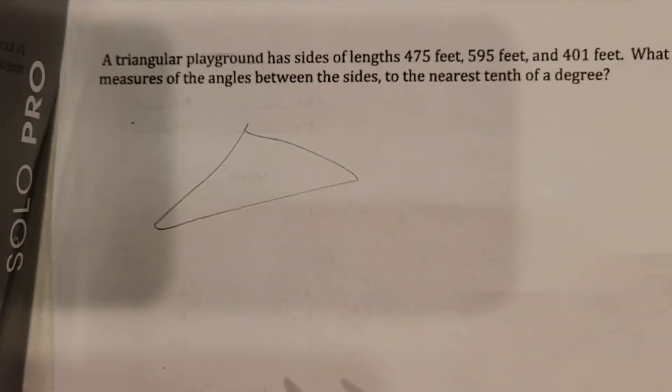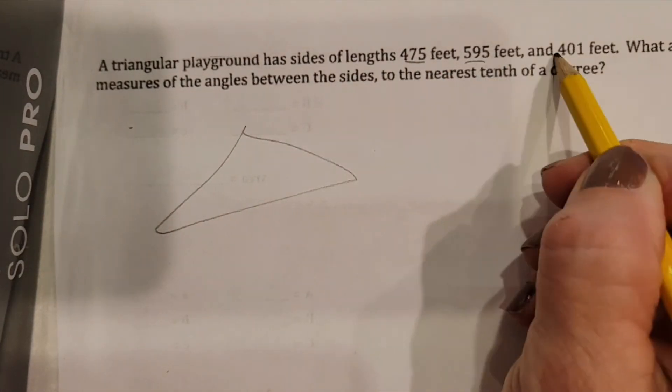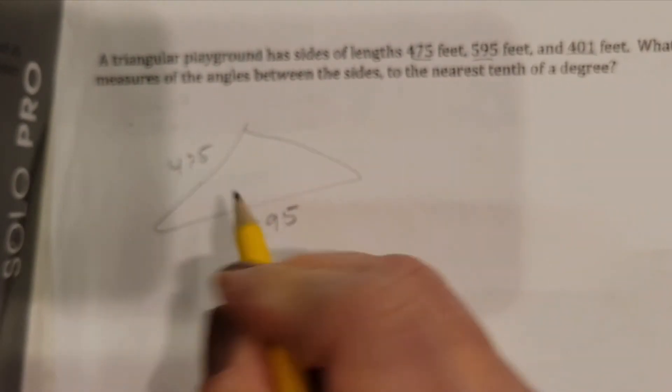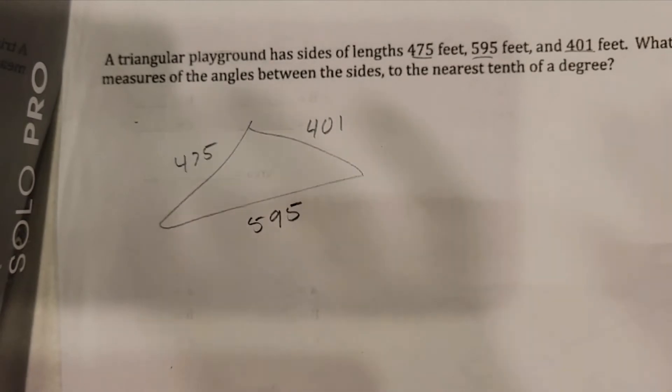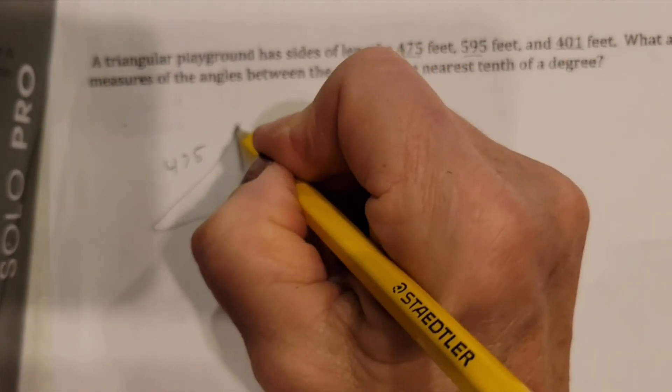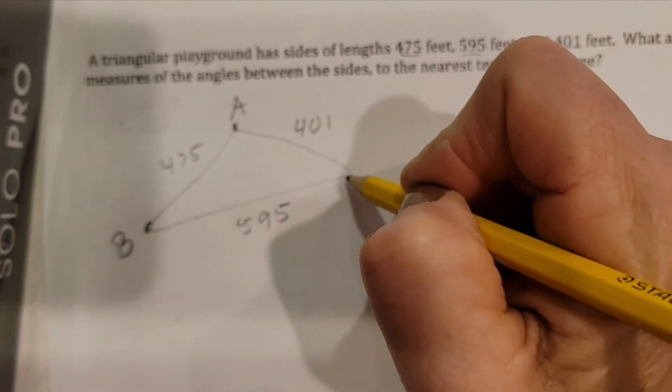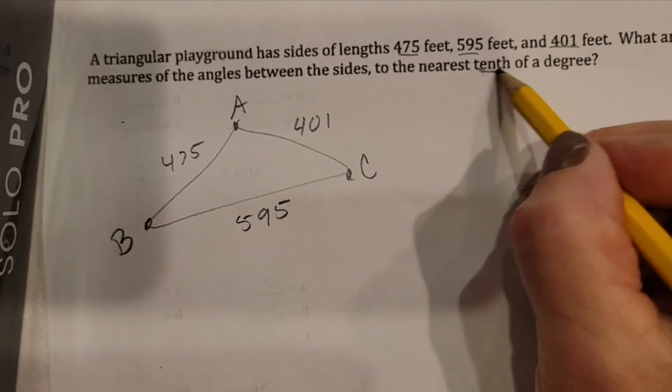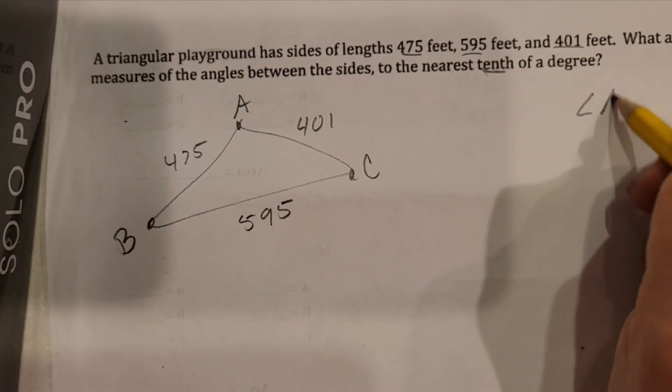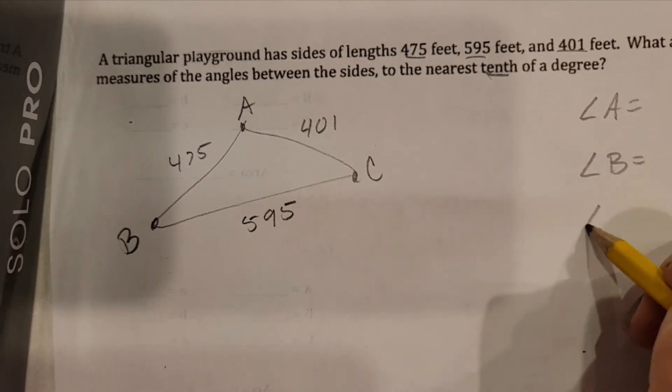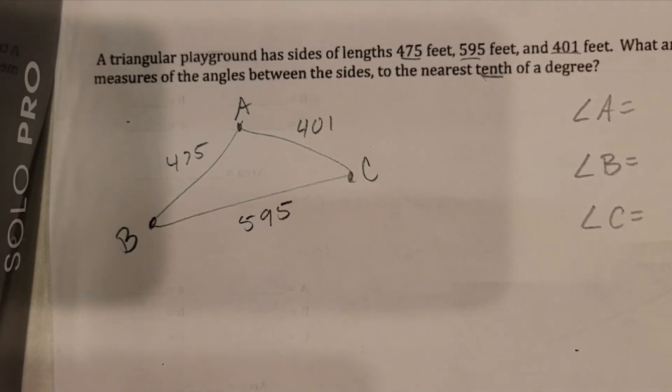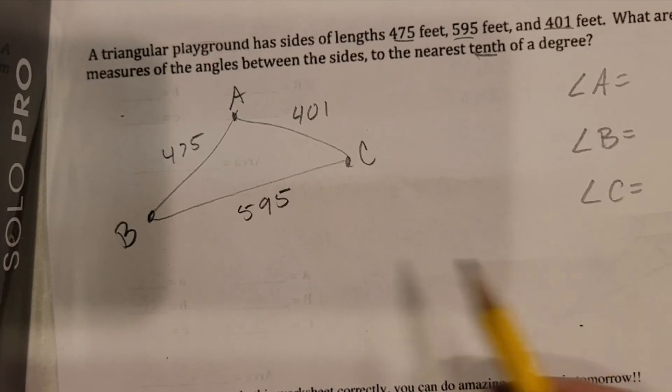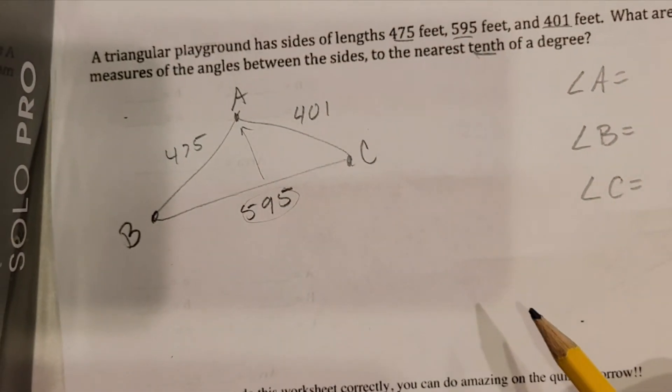Okay, so again, draw a triangle. Mine's not even straight. Who cares? For funsies, I'll put the longest side over here, but it genuinely doesn't have to be drawn to scale. They didn't tell me who's where or what it is or anything. So I'm going to go with ABC. Now you might call it something else. So it says, what are the measures of the angles between the sides to the nearest tenth of a degree? Okay, so I'm going to be looking for angle ABC, but you have to look and see if you get the same three answers. They won't necessarily be called ABC unless you totally copied my paper. So the first thing I always have to find is the biggest angle, which has to be across from the longest side. So I'm going to find angle A first. And since all I know is the three sides, I'm going to have to use law of cosines.